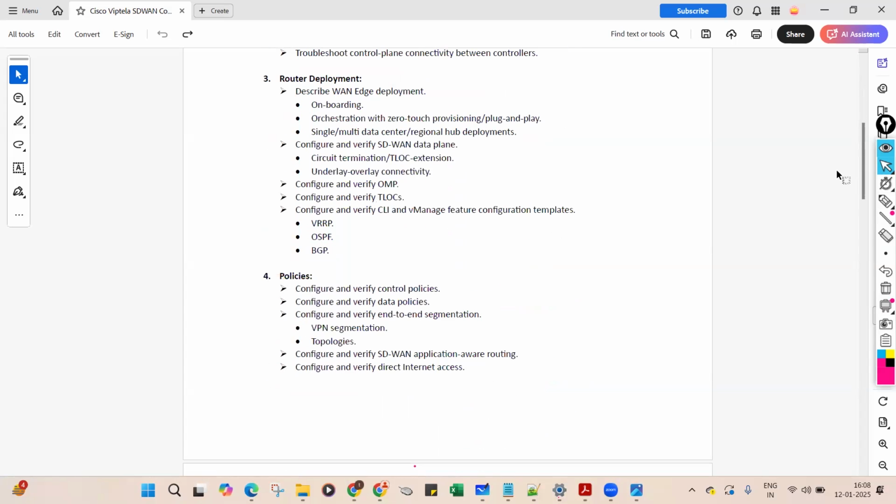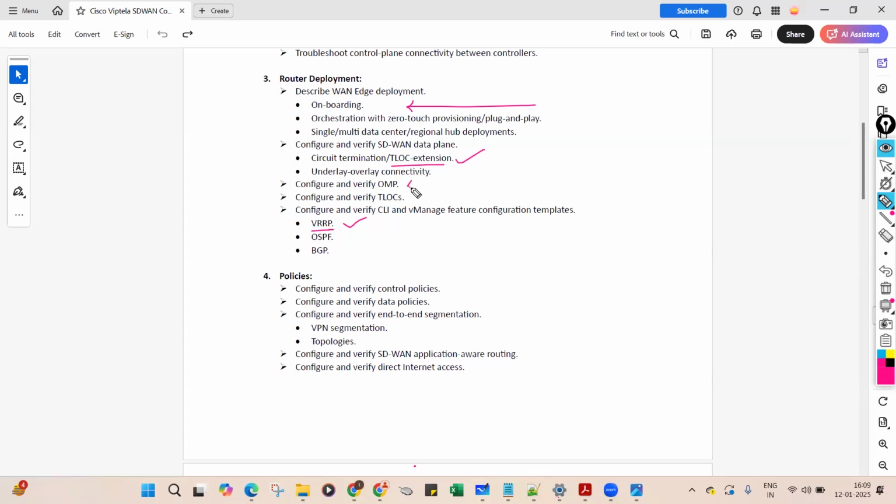When I talk about router deployment in this particular course, we will be discussing the router deployment right from day zero configuration, wherein we will be covering what exactly needs to be done after purchasing the router to onboard it to the SD-WAN fabric, how to configure it, how to apply policies on it, and how to have redundancy with these routers. In SD-WAN, there are two types of redundancies with respect to the router deployment. The first one is TLOC extension, and the other one is VRRP. We will be covering both of them in pretty much detail.